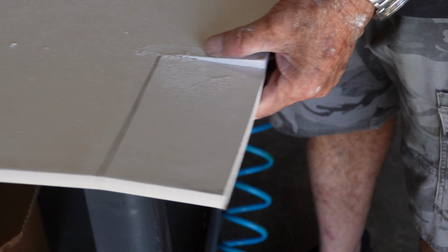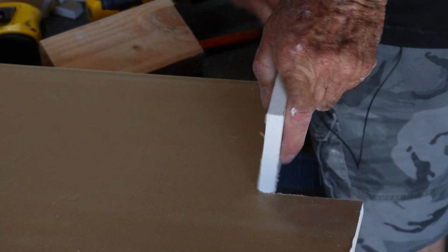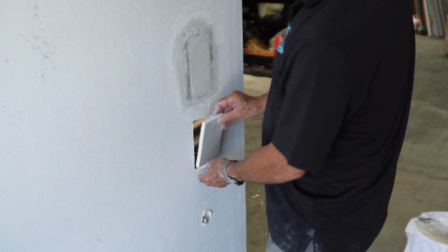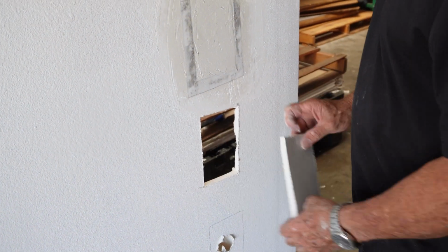snap that, flip this over, and a little bit less dust than that multi-tool. Check to see if they match. Looks pretty good. So now I'm going to come over. I'm just going to set this on the edge and check to see. It goes in there really nice.